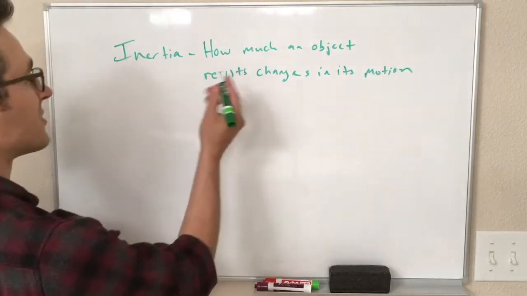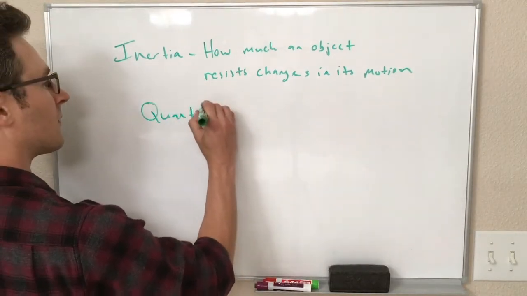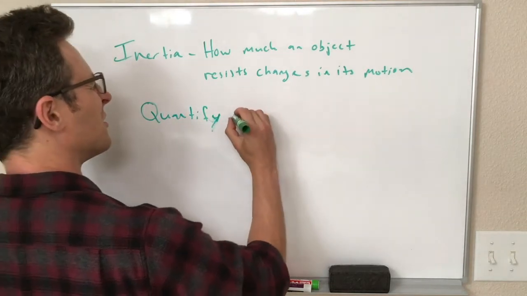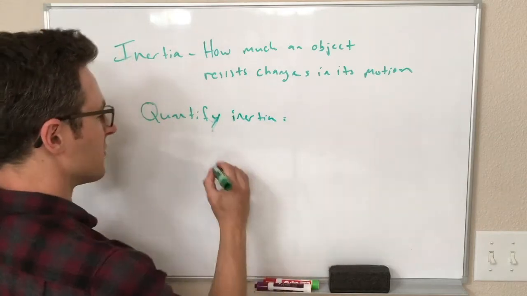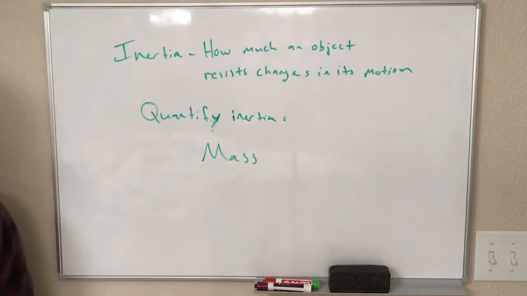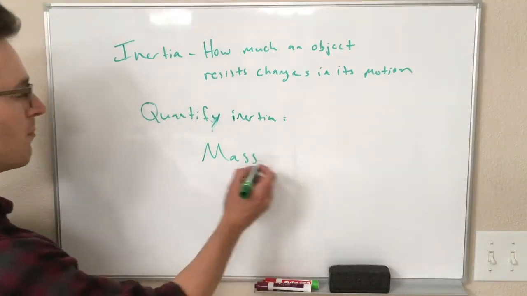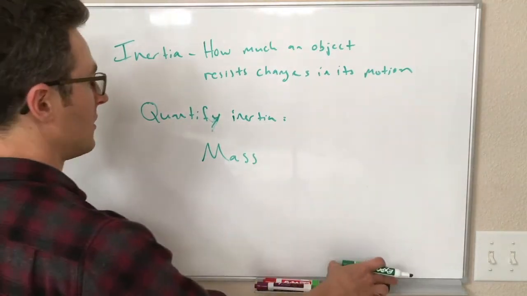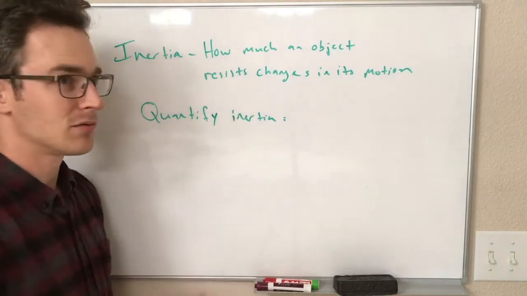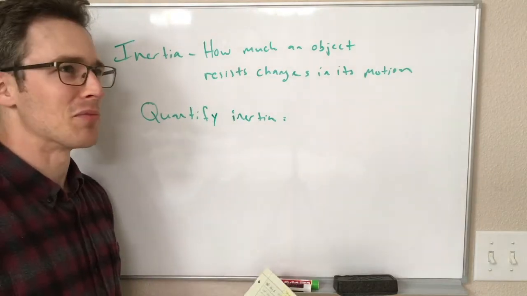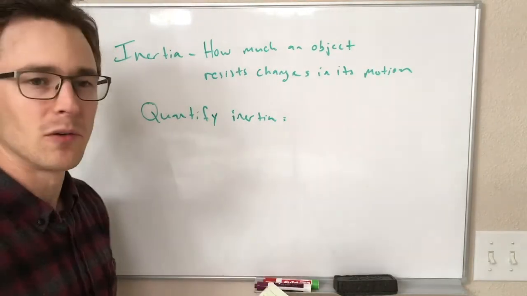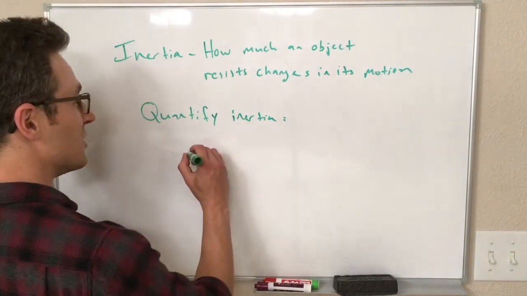And how do we quantify the inertia? What variable can we match up with this inertia? This is, of course, mass. So the term mass, as we use it most of the time, really mass is short for inertial mass in this case. Physicists talk about different kinds of mass.